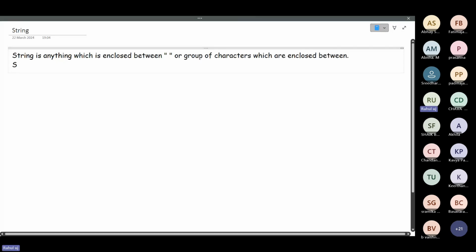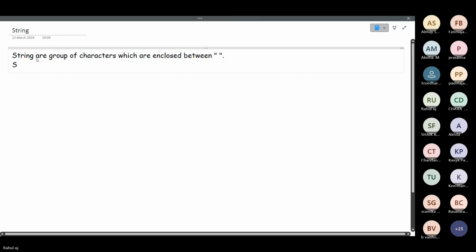So this is better. Strings are a group of characters which are enclosed in between double quotes.